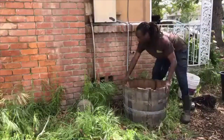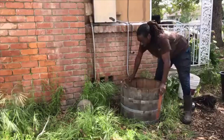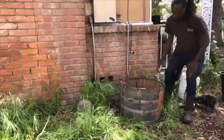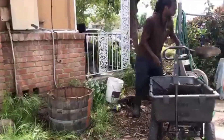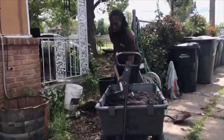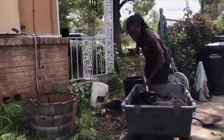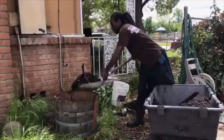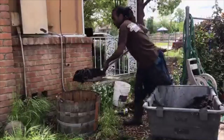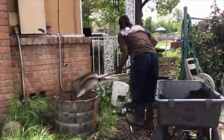The next thing you want to do is put this thing where you're going to put it, because once you put soil in this you are not going to be able to move it again unless you pick up everything. Now that I've got that together, I've got some compost which I'm going to load it up with.